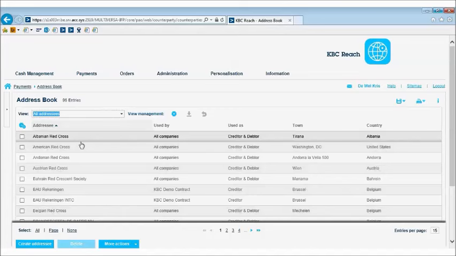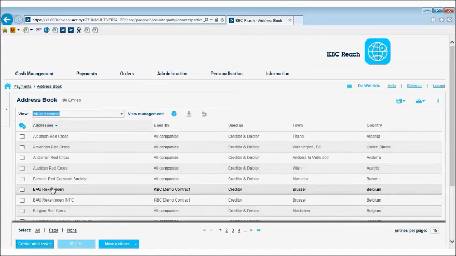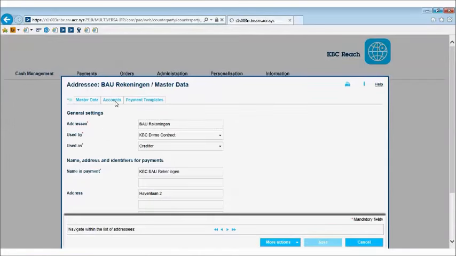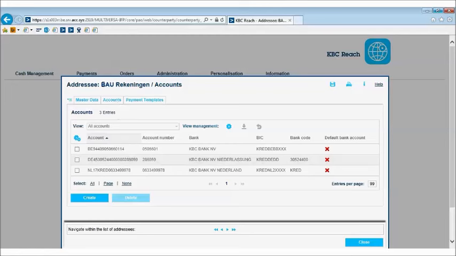If one company is having more than one account, and I maybe misused the thing in this demo contract, but it was for my own help. I created, for example, a company, bouwrekeningen, and every account that I'm using for my bouw was stored under bouwrekeningen. This means that if you have a beneficiary which has different accounts, you can link all those accounts to the same name of that beneficiary. Can be useful. For me, it was at least an added value.